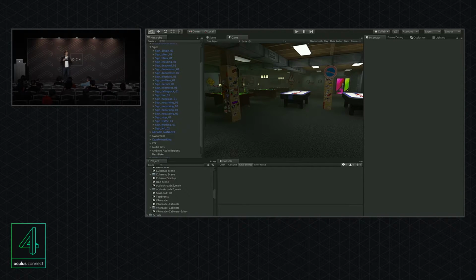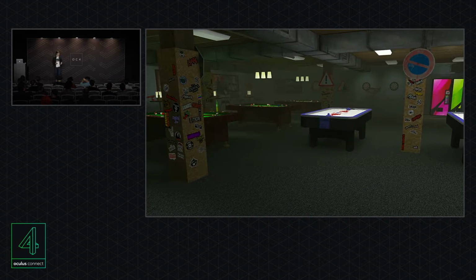This is a scene that was built for mobile VR. The design of the scene was to be an efficient mobile scene. And it's not very complicated. It's just a sort of underground bar, kind of a dive bar. And we can kind of zoom in on it. There we go. And it looks pretty nice, and it should run pretty well.